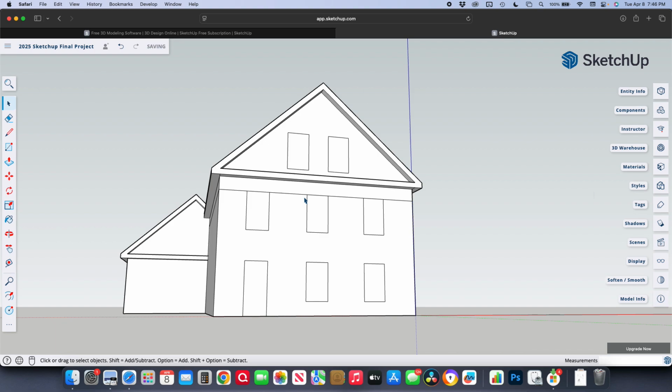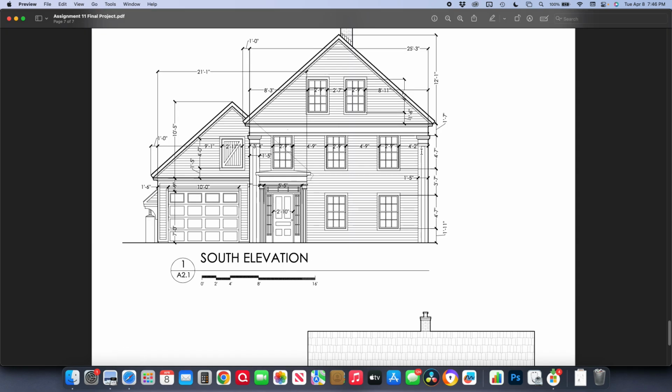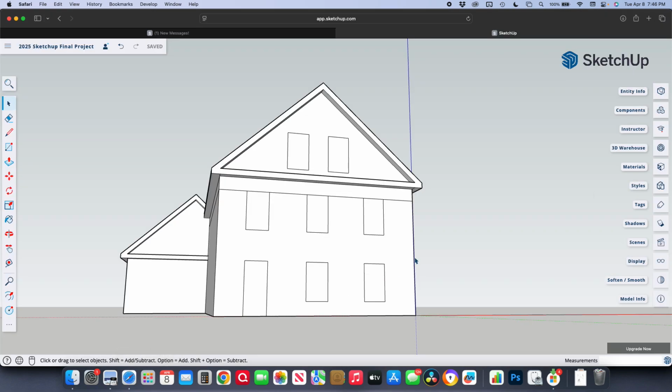The last thing I'm going to do on the front for now is I want to put these columns in on the side. These guys right here. And I'm just going to draw them straight up and down. It's 1'5" for a width. So I go back in here, select this line. You can see it light up. It's right on the blue line, so it doesn't light up much, but it did light up.